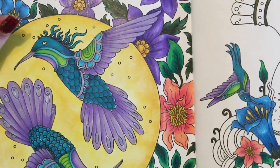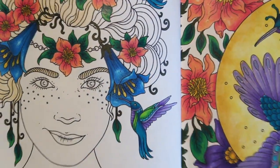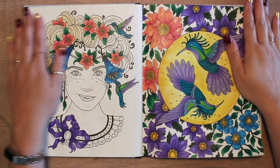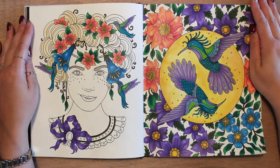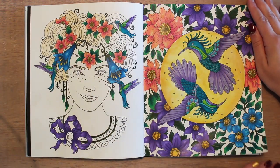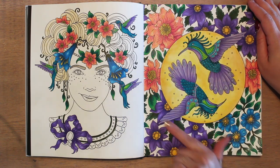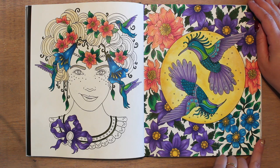Okay. All right, there are the birds. They look beautiful. I love it. So I think this page is about done. We just need to put little accents for the dots and maybe a little black for their eyes. Very cute.